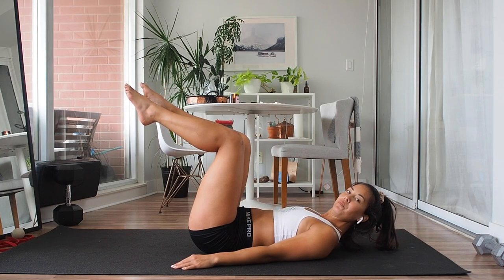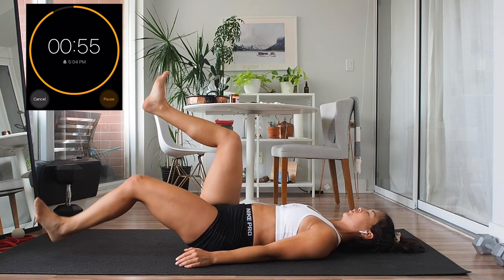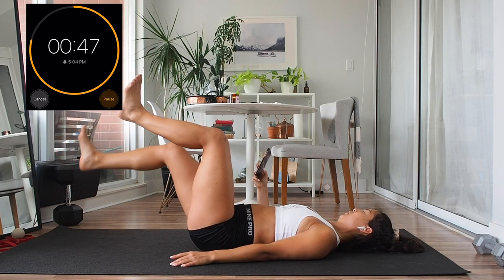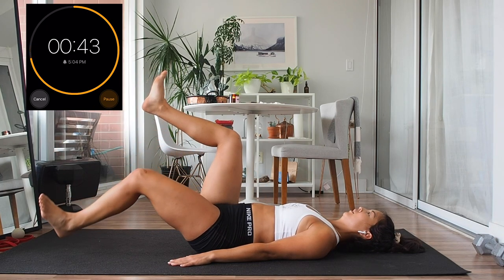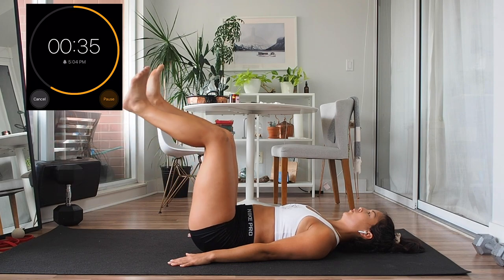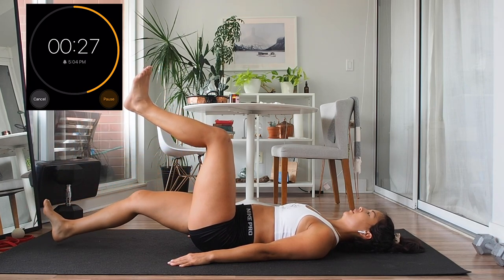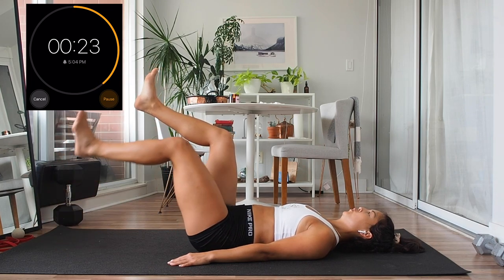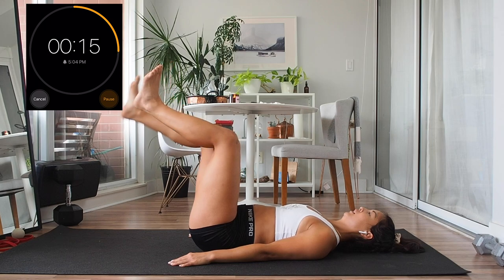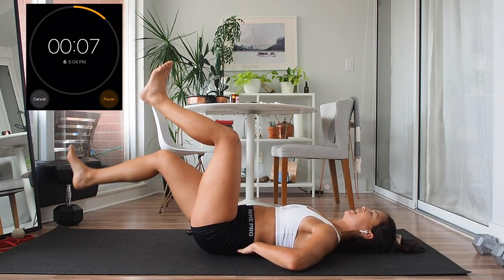We're gonna start on our backs, and we're gonna do alternating heel taps for 1 minute. Just getting into it. Keeping that low back on the ground. Good, nice and controlled. Nice, come on, 10 seconds. Keep that back flat, no space between your back and the mat.